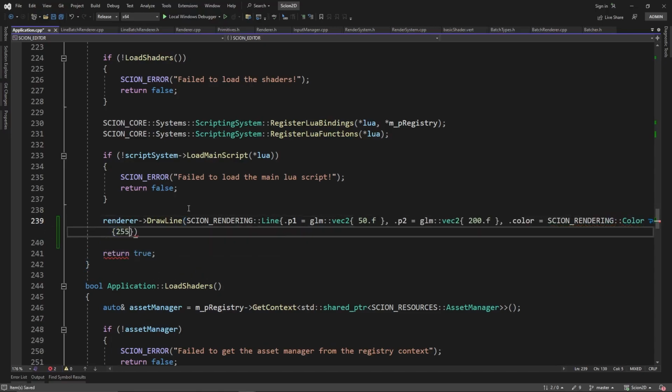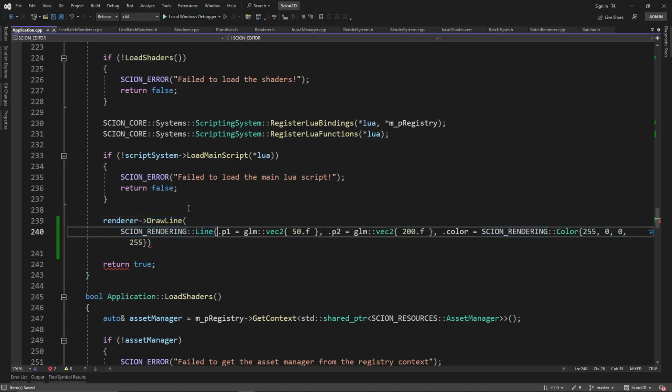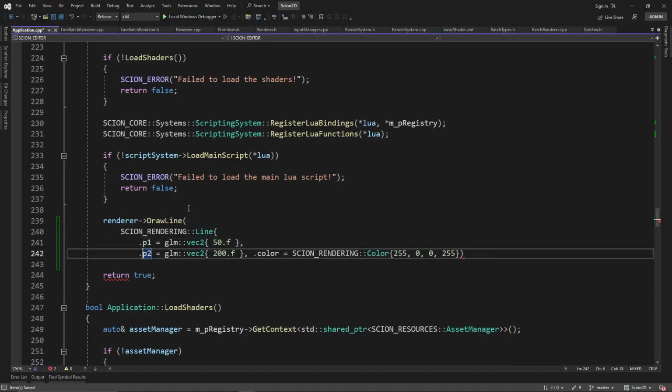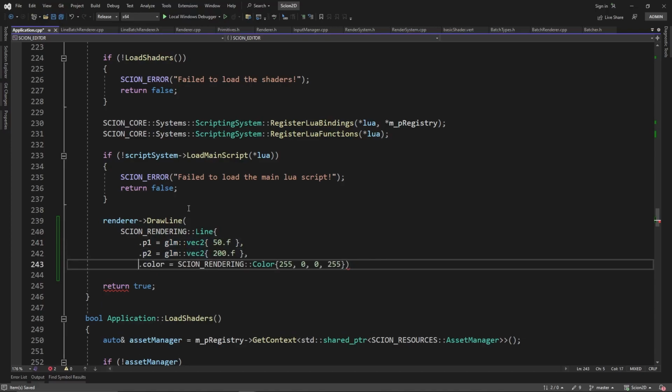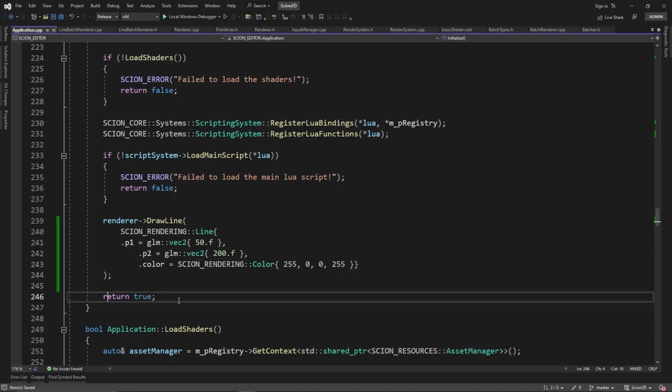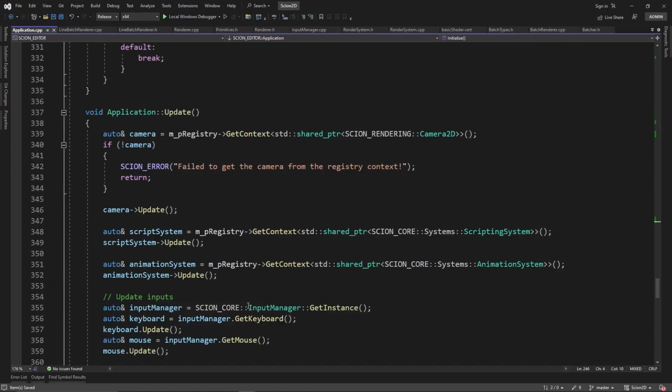And let's make this red. Cool. So we're drawing our line. So we're basically just adding in them. Okay. And then let's go down here.